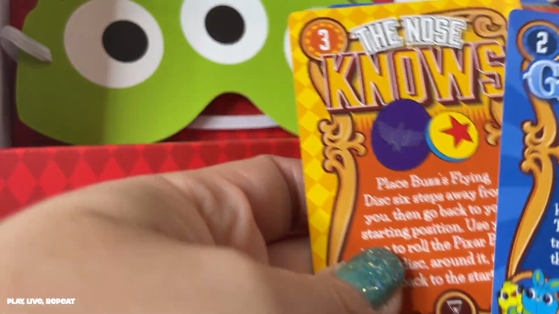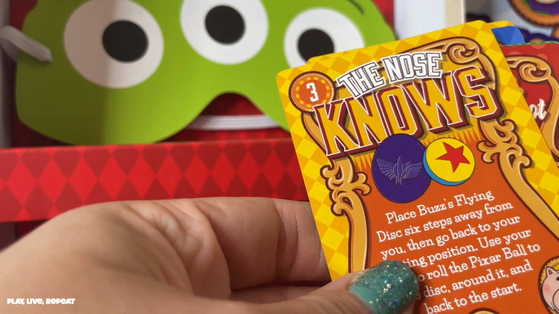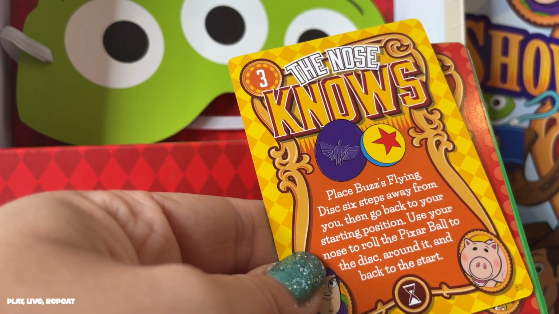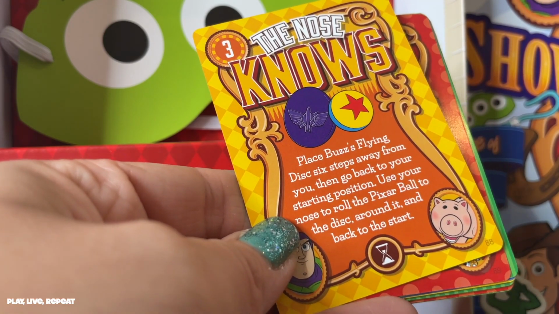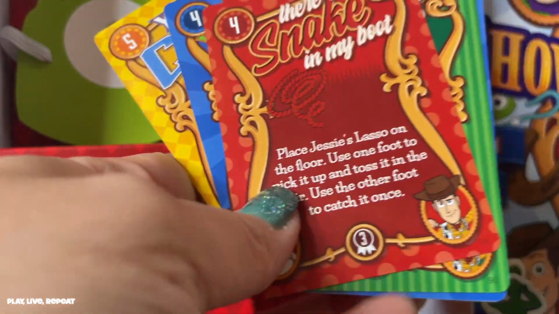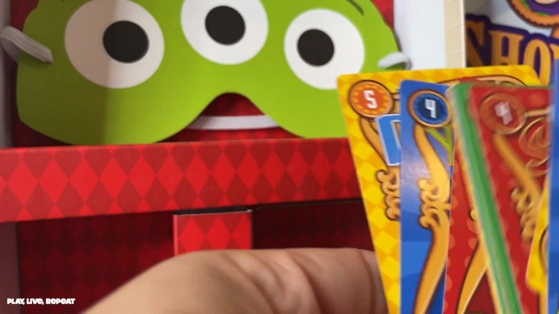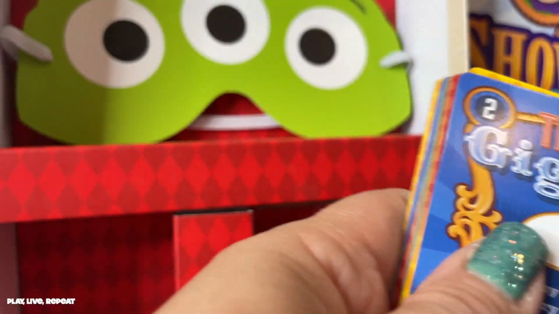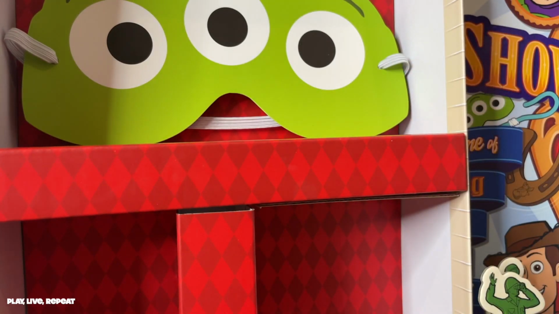And this is the one with the purple disc that I didn't know. This is actually Buzz's flying disc. I didn't even notice that his insignia is on there. So place Buzz's flying disc 6 steps away from you. Then go back to your starting position. Use your nose to roll the Pixar ball to the disc around and back to the start. How fun is this? So immersive and so interactive. Really gets kids up. It's not your typical board game where you're sitting around a table. You're literally getting up and playing with the kids. Super duper fun. Oh my gosh, I love it.